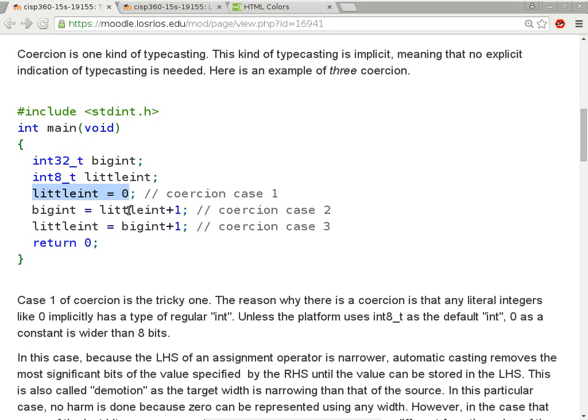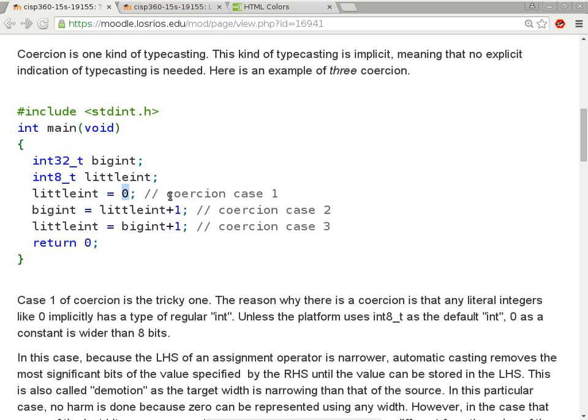So that depends on the platform that you're using, that you have the tools installed. If you're dealing with a 32-bit platform, int all by itself is basically the same thing as int32_t, which means integers have 32 bits. So that means when you just specify an integer constant all by itself, like 0 here, this is not just 0. This is 0 in 32-bit representation, which is extremely boring, right? Because 0 as a 32-bit number is just basically 0 repeated all 32 times.